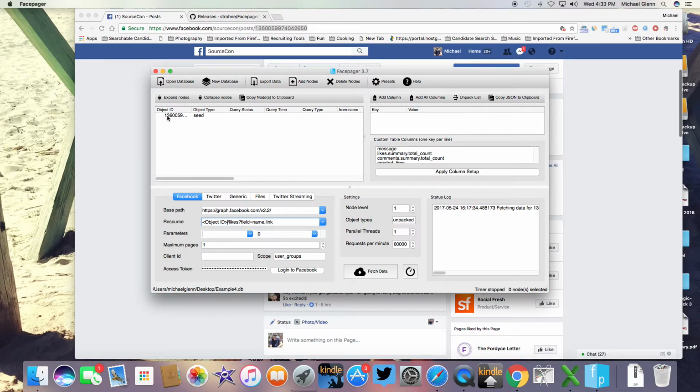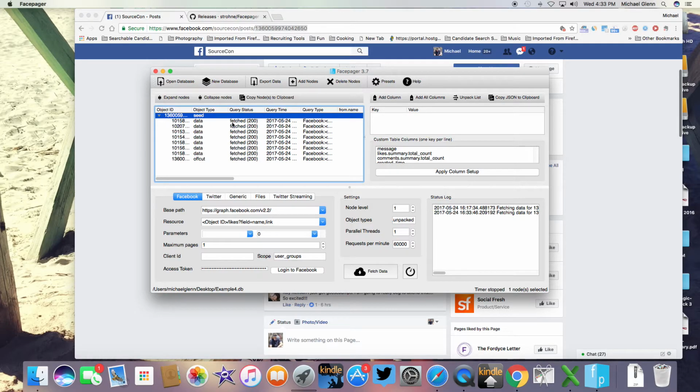So you want to make sure you click on this object ID. It took me a few times to realize that, but you have to click on that. Then you click fetch data, and that's going to pull all the information about that particular post. As you can see, it's got a little over half a dozen names. Here are the names: James, Aaron, Brent, Todd, Ronnie Bratcher, Julie, and so forth.